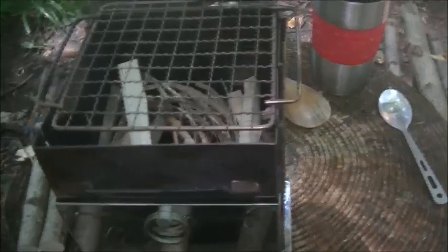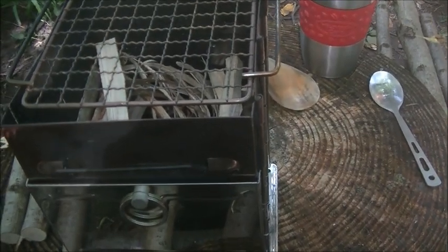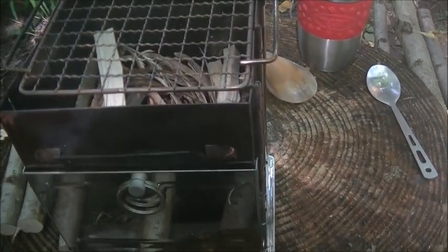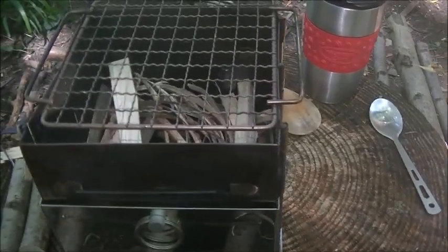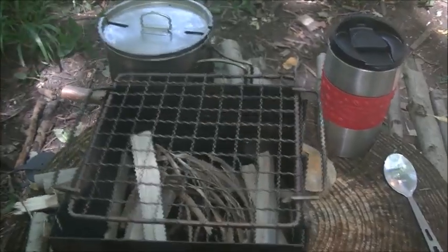But yeah, nice little bit of kit for not a lot of dosh. And I know as Davey's done, you can put two logs together, put a grid over it, proper old-school bushcraft. But I don't need fire scars and that. I don't mind carrying around a little covert cooker. But I'll get this fired up and get me brew on, and I'll bring you back, ladies and gents.